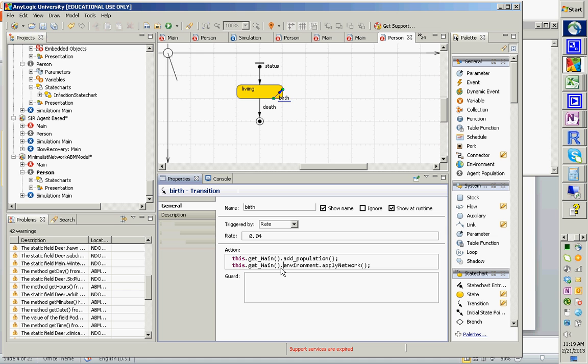So here we have to go up to the Main level. We're getting the reference to Main and then adding the environment. That's why up in Main we just had to say this, because we already had a reference to Main, and so we could just call it environment. Does that make sense? People? Does that make sense? Questions? Yes?